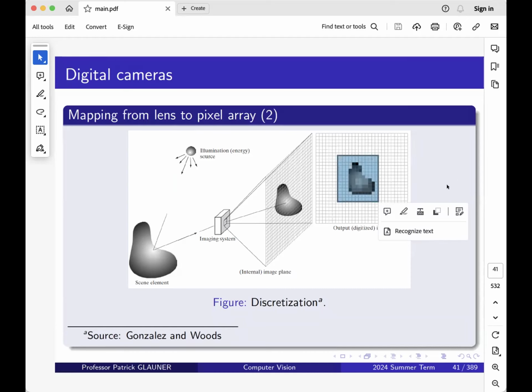So our pixel image is a simplification of the real world. Another simplification is that this is obviously 3D and it's mapped to 2D, so to discrete. And then this shape is discrete as well as the colors or the intensity.